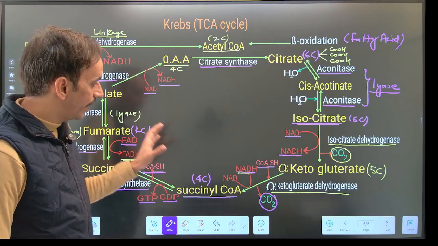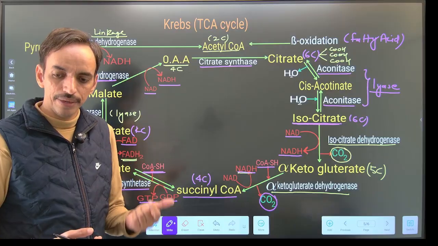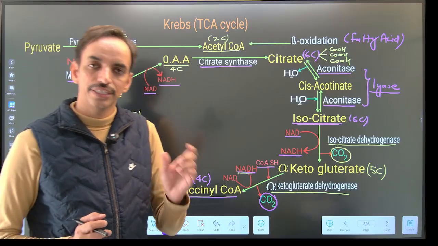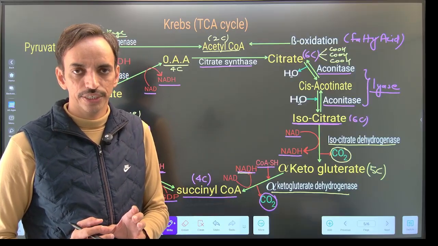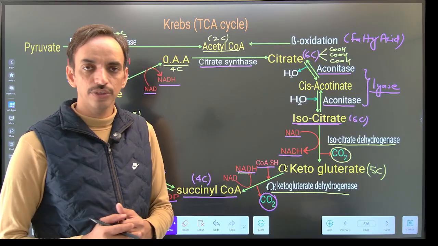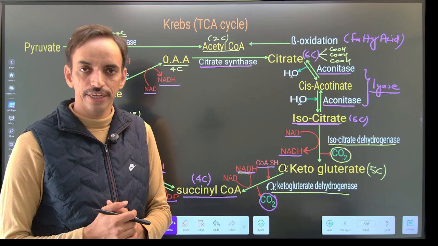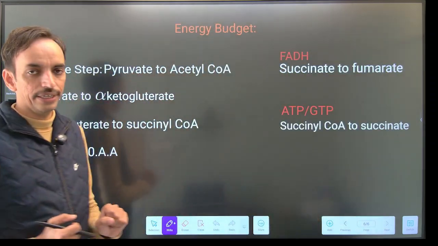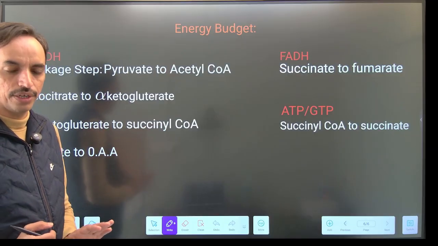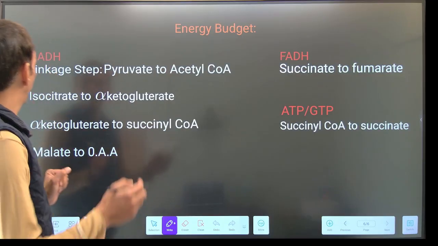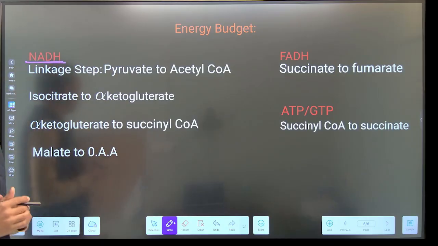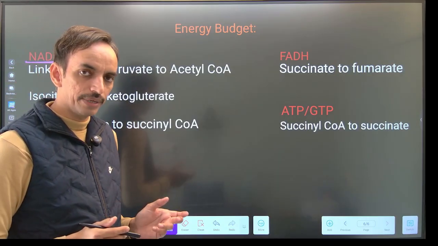Now, what is the advantage of this cycle? जैसा अपन ने बात की थी ग्लाइकोलिसिस के अंदर, वहां अपन ने कहा कि 6 या 8 ATP का जनरेशन हो सकता है. बट अगर यहाँ पे बात करें तो यहाँ पे आपका क्या एनर्जी बजट रहता है उसके बारे में डिस्कशन कर लेते हैं. सो अपन देख सकते हैं इन द प्रोसेस ऑफ Krebs cycle we are having the energy in the form of NADH. NADH कहाँ बनता है उसकी बात कर लेते हैं.